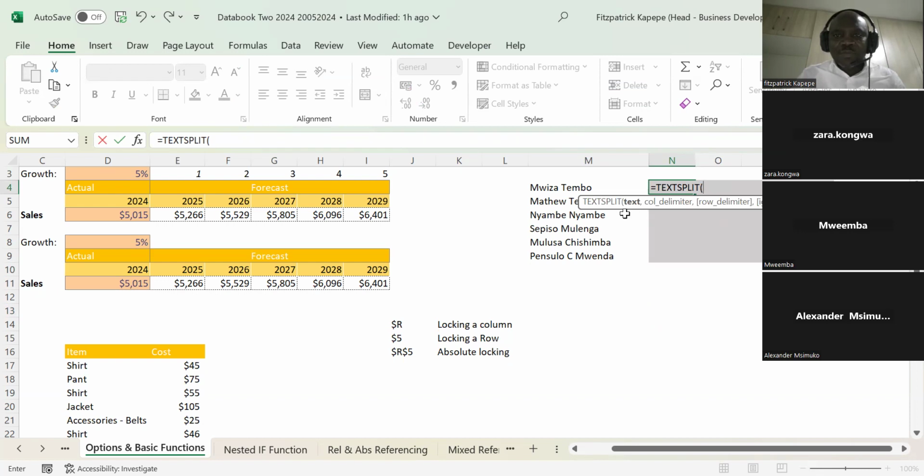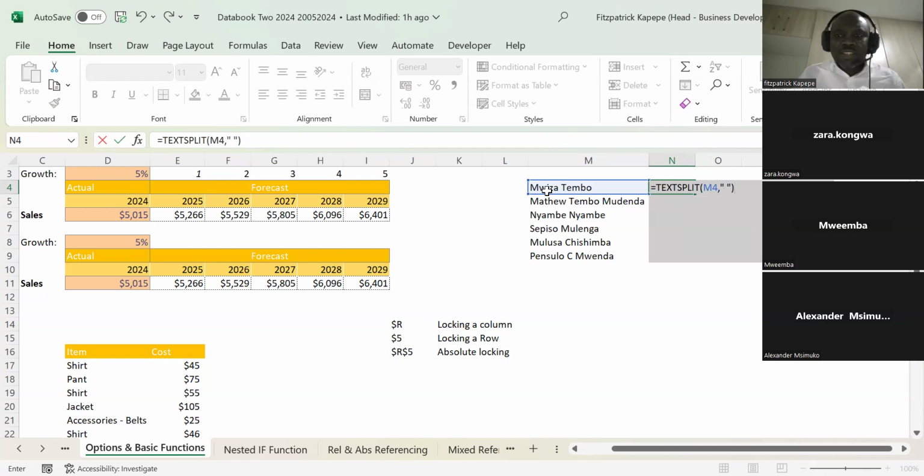You can see what has been highlighted in bold. That is what you need to put in there. The text, I'm picking the first one there. Then comma, then I bring in the inverted commas, space, inverted comma, and close it like this.